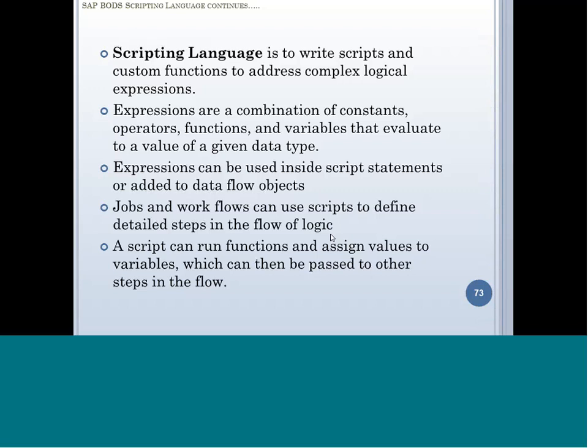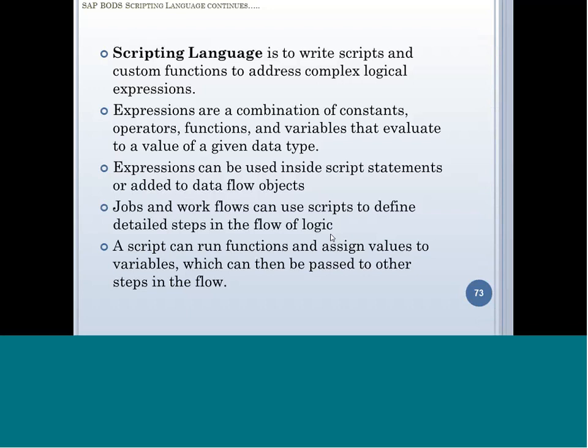Whatever examples we have used are all real-time examples of what we are going to use in the scripting language. Whatever I have shown you, I have used in my project. I have used the script SQL function and called a lot of functions.